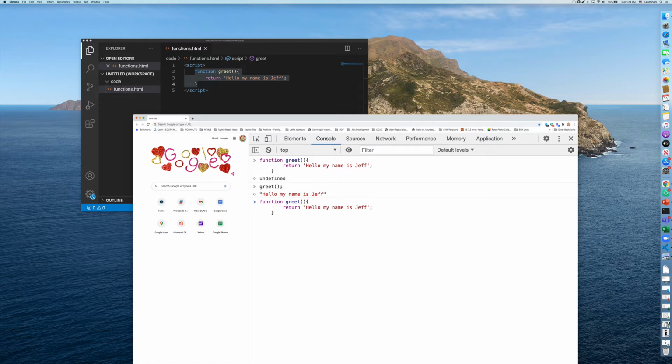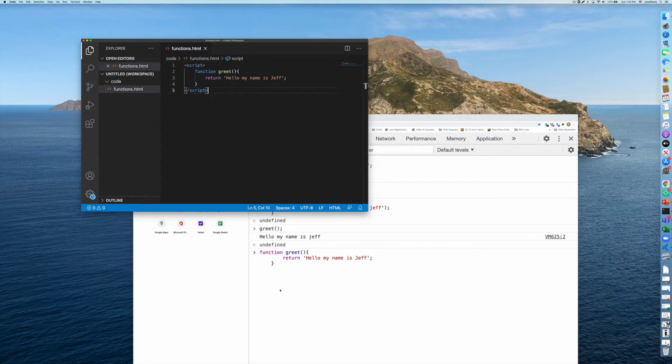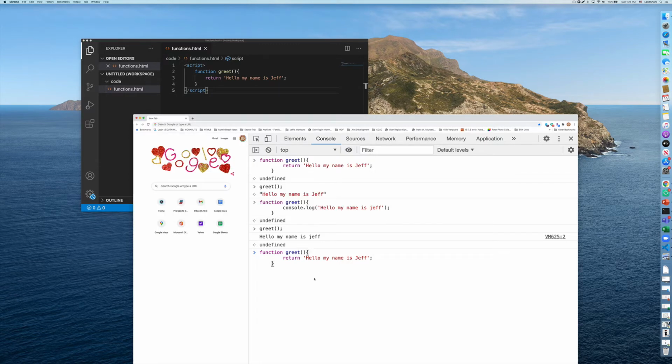Now let's say that we wanted to do this. Let's take this out. What if I wanted to do console.log, hello, my name is Jeff? You think that would work? And if I called the function like that, it does work that way. So you could do it either way, but best practice, you want to have a return statement on there instead of having a console.log. This is why. If you're working in this environment like this, yeah, it'll work fine. But if you go over here and use it in HTML and you do a console.log, then it's not going to show up. It's not going to return that value to whoever's calling it. So that's when you have to do the return statement. This is definitely the best case scenario.